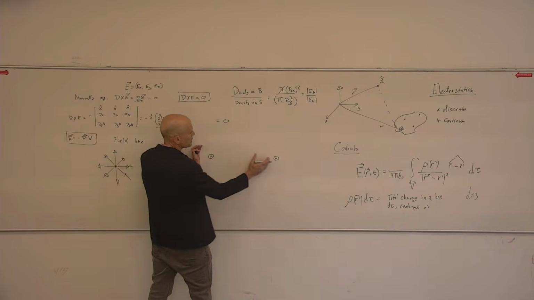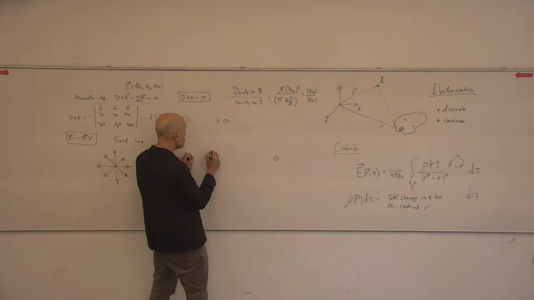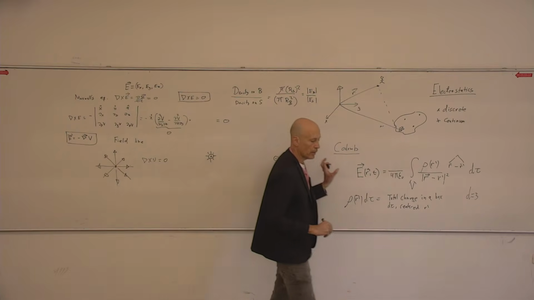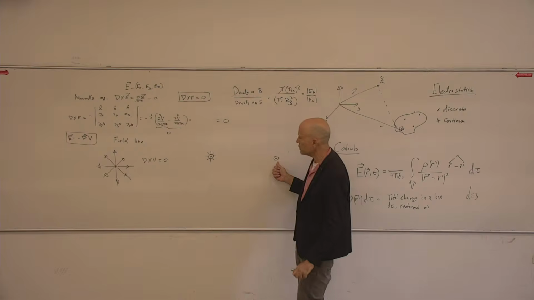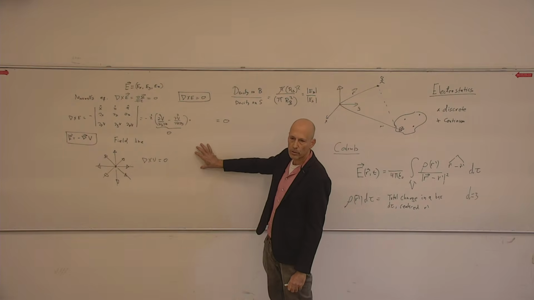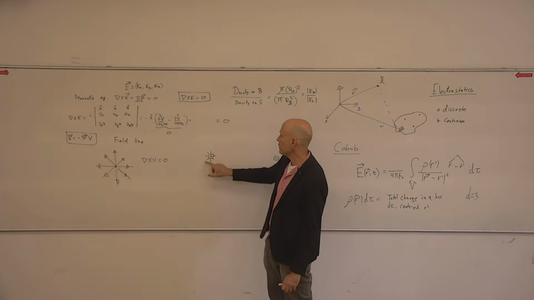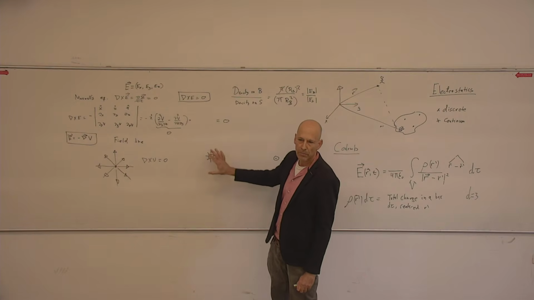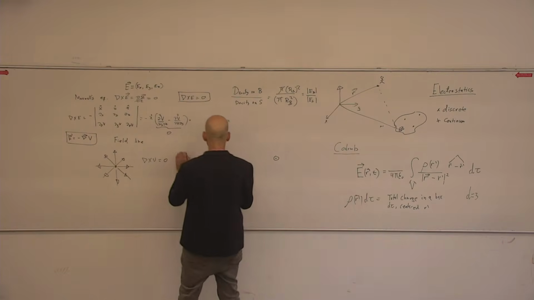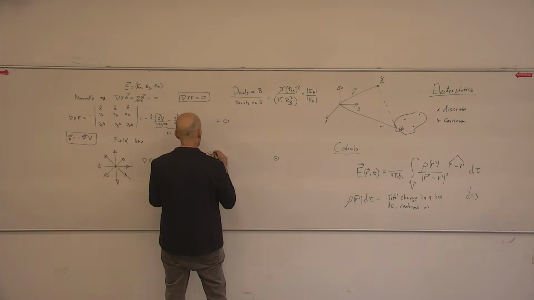So what do you say? Okay, these guys are far away. If I go very close, what will happen? If I go very close, the electric field due to this guy is going to be relatively small compared to the one created by this charge. So in the vicinity of this charge, it's just like a single charge, like what we had before. And this is a plus charge, so it's going to go like that.